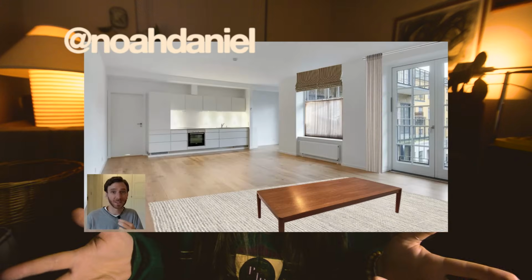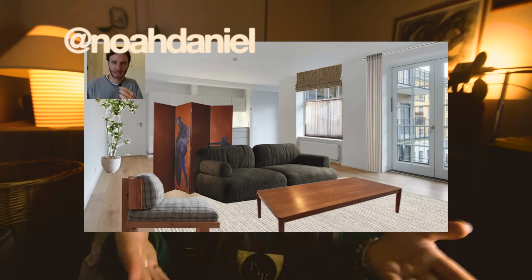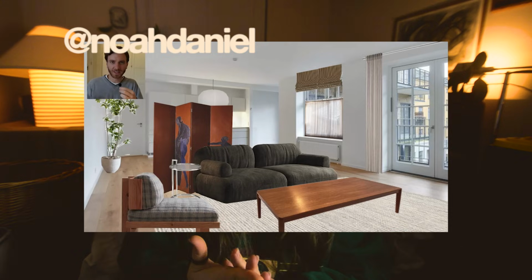This might be another thing that's, again, hard to find photos of, but I do really specifically love this example that Noah Daniel did, where he did a virtual room makeover and added a room divider between the living room and the dining room. Someday I really want to make a room divider out of full 4x8 foot sheets of plywood and do something fun and weird with it, kind of like this green one with the faces, but obviously I would need a much bigger space for that.